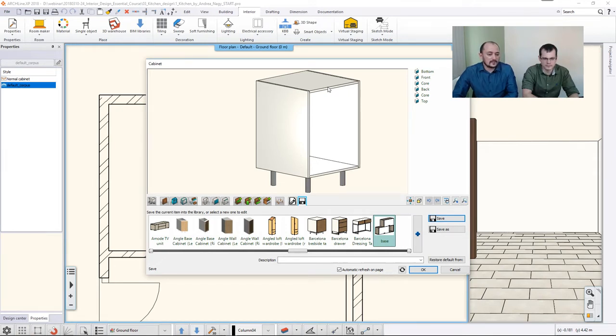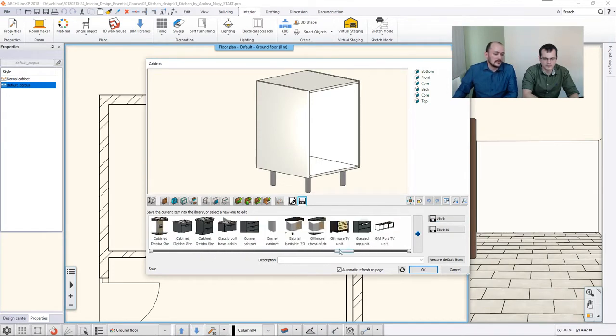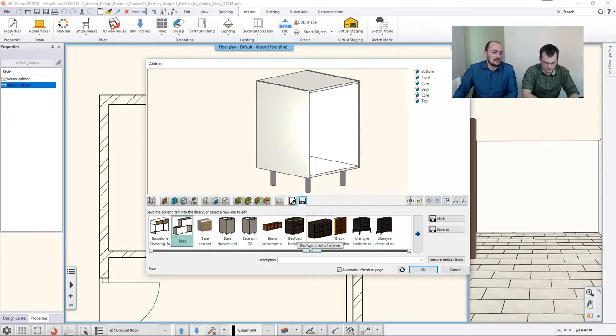The software also comes with a built-in library of items. This is not the full list, just a quick list of items. You can find something here, pick it up and customize it. Sometimes that's the quickest way of creating something. But there's another way around, and this is where I will start now.